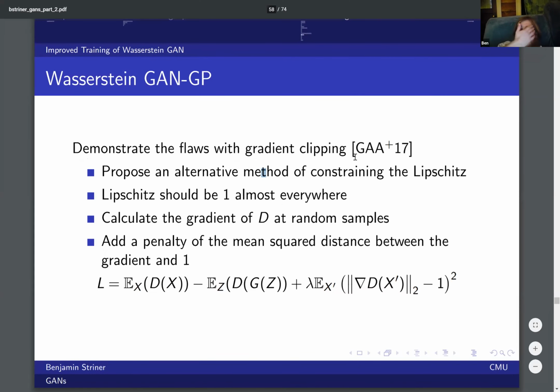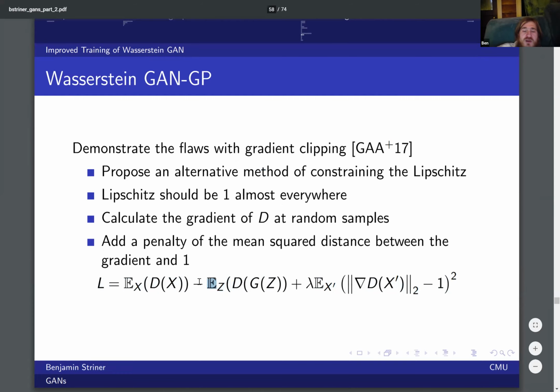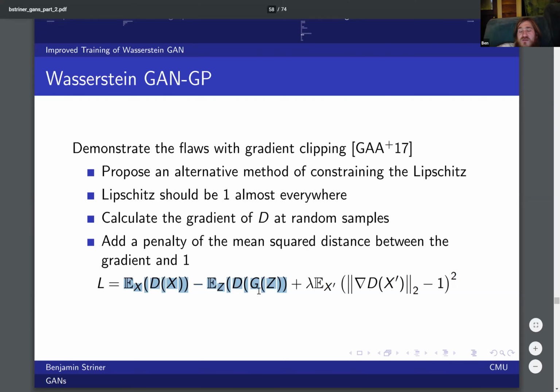The idea is the Lipschitz should be 1 everywhere. So let's just sample the Lipschitz and add a regularization term that it should be close to 1. If you look at this loss function at the bottom, you'll see this first part here. That is the Wasserstein GAN loss. That's going to be similar to your original GAN, just pulling out the log term. So there's no more log in there. It's just the expectation of X of the real data and the expectation under the fake data. One's positive, one's negative, so you want to maximize one and minimize the other.